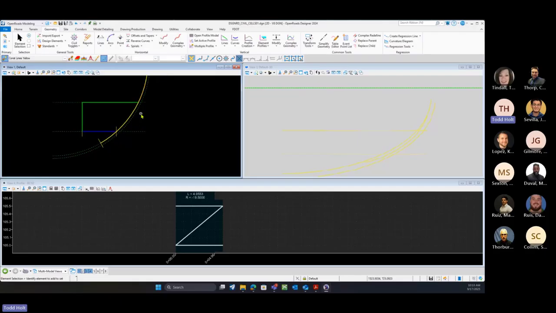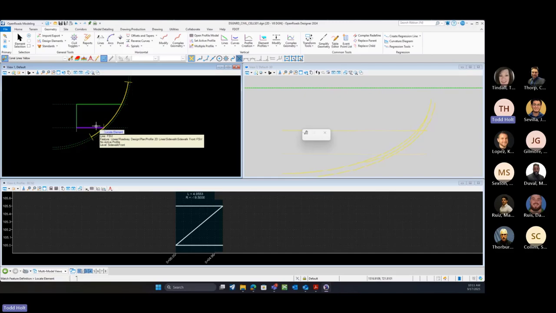This is kind of the issue. So it's not quite the standard that we have here, but we're building in those controls. So maybe there's a transition for our sidewalk that's going to the curb that we have in there. So we're building in that control that we may have or may need on our different elements that we have. So I'm going to go back to my feature definition toolbar. I'm going to match my curb front or sidewalk fronts.